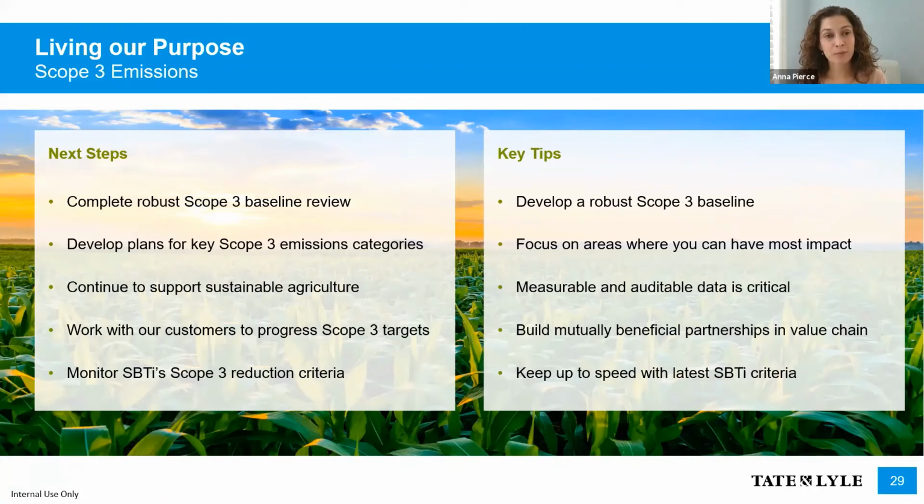I think less is more. So developing a program, and it may just be one program, but a robust program that you can measure progress against, that you know is going to be impactful, is more important than developing 10 programs and doing all of them to varying levels of completion or thoroughness. So for us, we're really focusing on making sure that we're working through a meaningful way to address change.